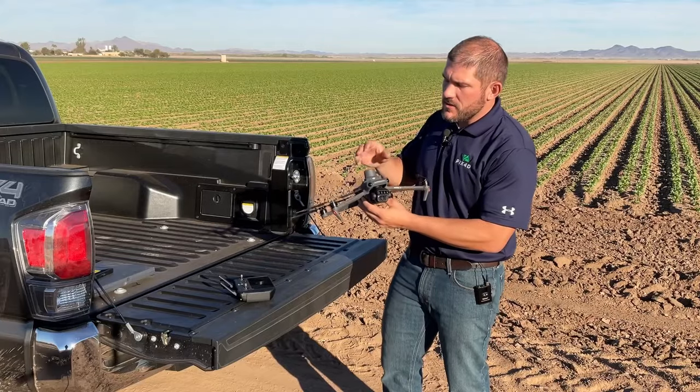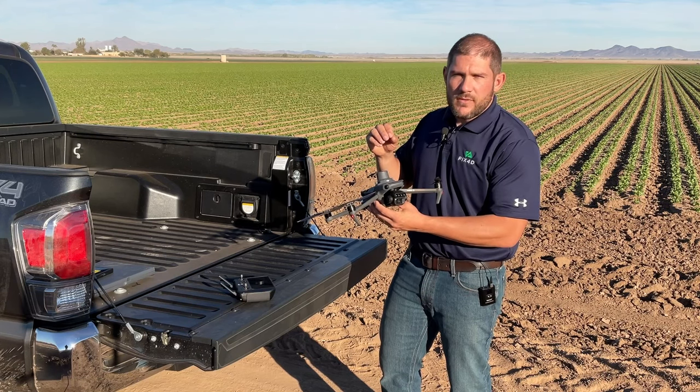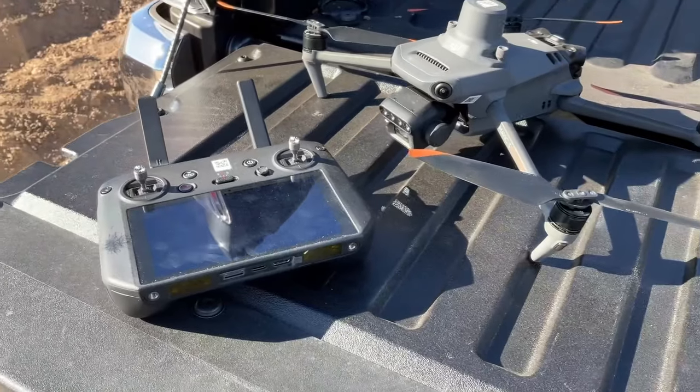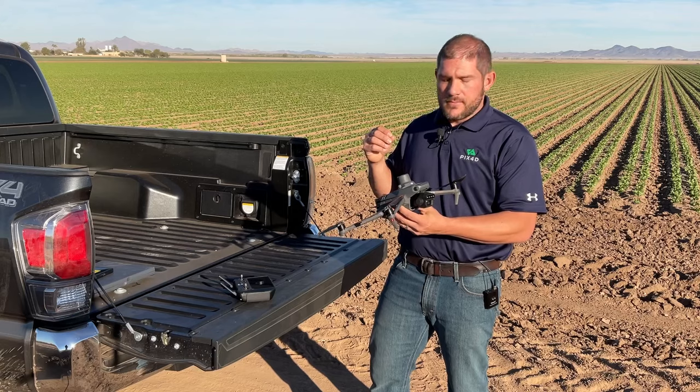The other feature you want to notice is the RTK on top, which is an optional add-on you can get, and will help if you're trying to create maybe even drainage and grading plans, as much as just making sure that your data is accurately placed.